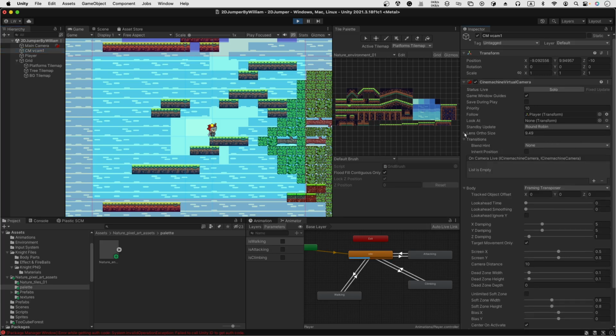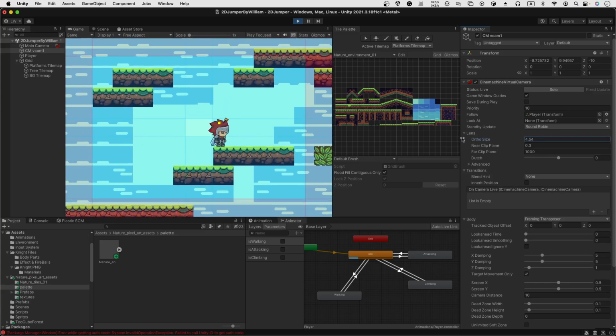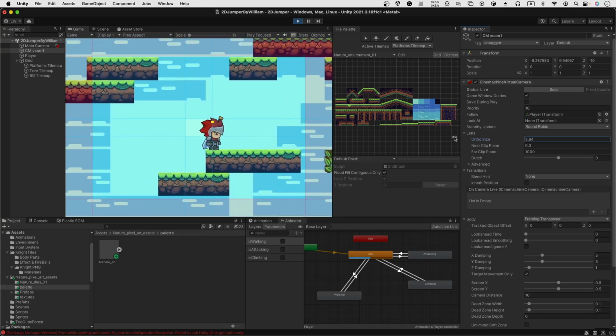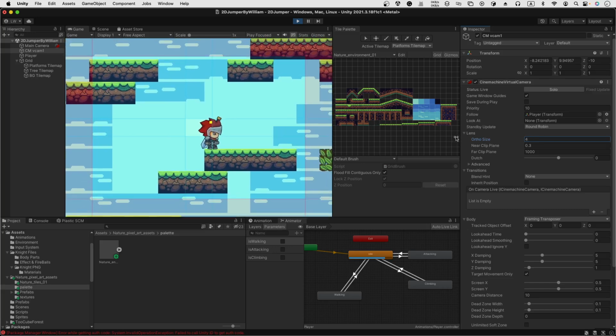Remember, we got a lot of options inside, so you need to expand it in order to see that. We got auto size, and we want to zoom in a little bit. I think this looks pretty good, maybe 4 or 3, something like that.